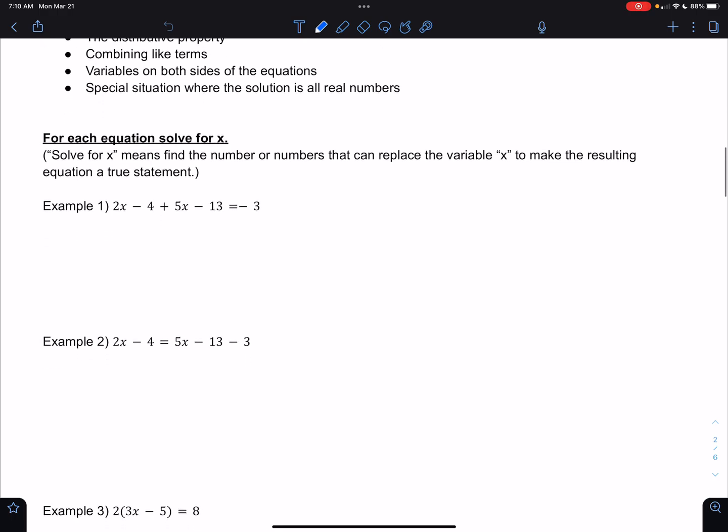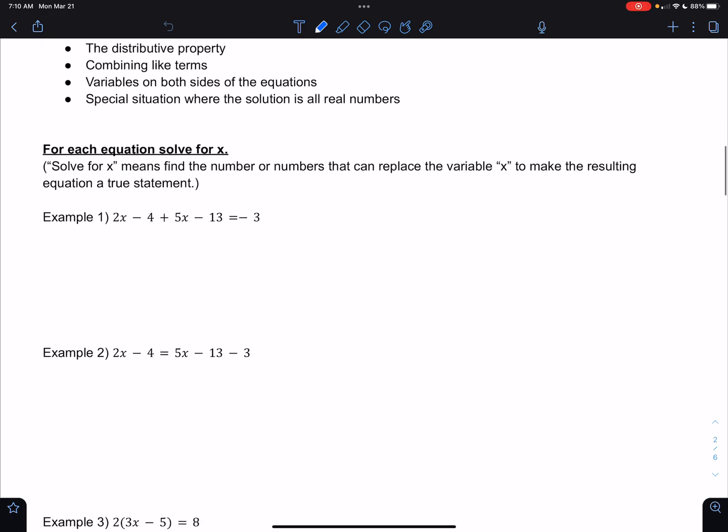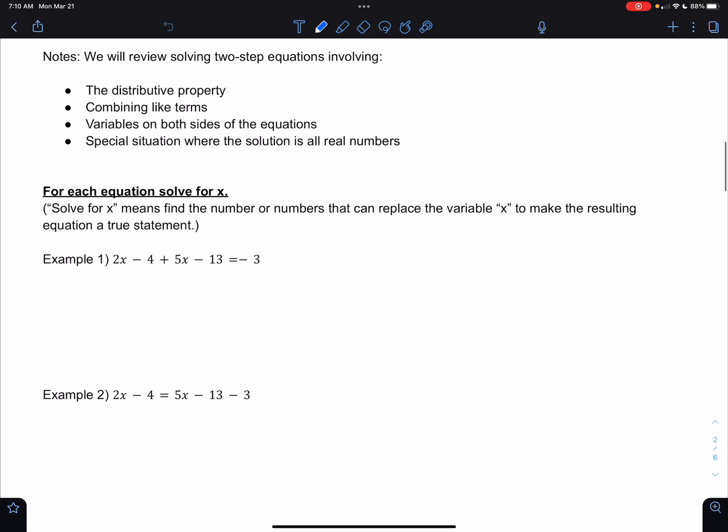Hi, everyone. So today I just want to take you through a quick note sheet that'll have us solve 4 different equations, and we're going to see a couple things happen through these equations. We just want to use this note sheet to remind us of a few common things that happen as we solve for x or for other variables in these equations.